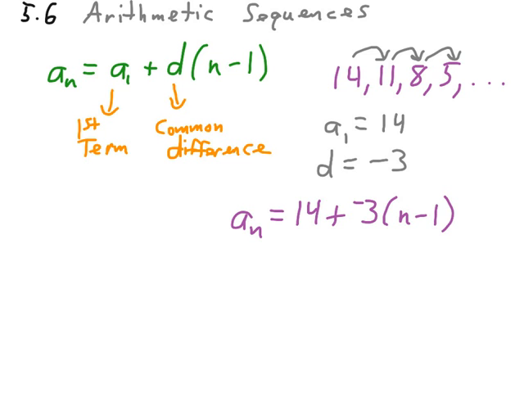Now, a lot of people will want to try to combine the a sub 1 and our d, but you cannot do that. Order of operations tells us we have to do what's inside of the grouping symbols, the parentheses first, then multiply that by negative 3, and the last thing we do is add that answer to our 14 that we started with. So, to get a little bit of practice with that, let's find, in our sequence here, what is a sub 50?